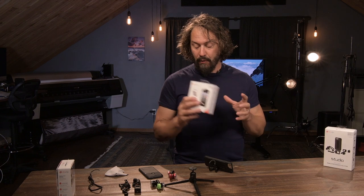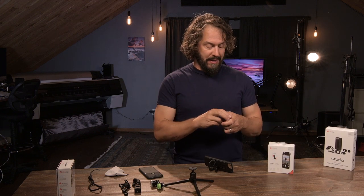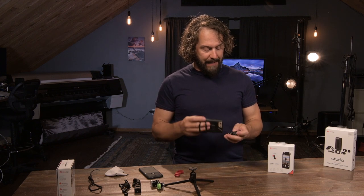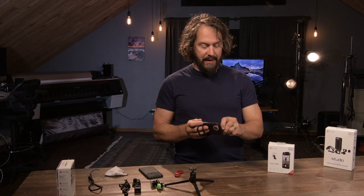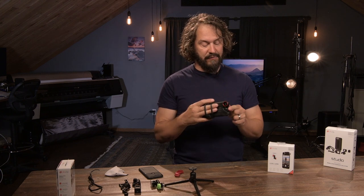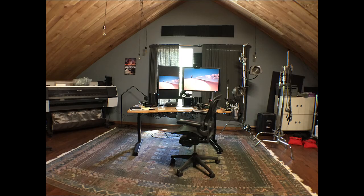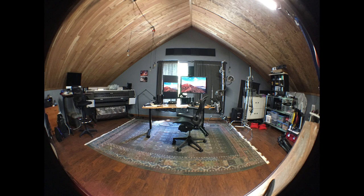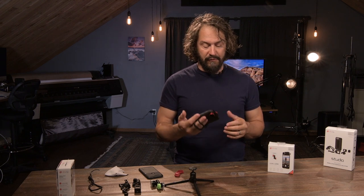The second thing I want to talk about is the 4-in-1 lens — it's super cool. It's got a wide angle, and as I was testing it up here, you can slap the wide angle on. Whenever you put one on, the other side faces toward you on the front-facing camera, so you can flip it to whichever camera you want. The wide angle nicely opens up the room compared to the normal iPhone image. The other side is a fisheye — a true big wide fisheye. You get the whole room with that rounded fisheye effect. Really fun, creative lens for certain situations.